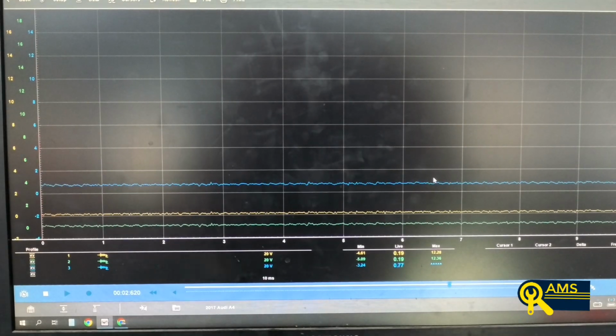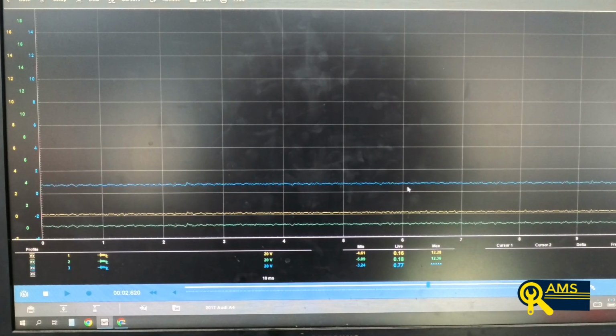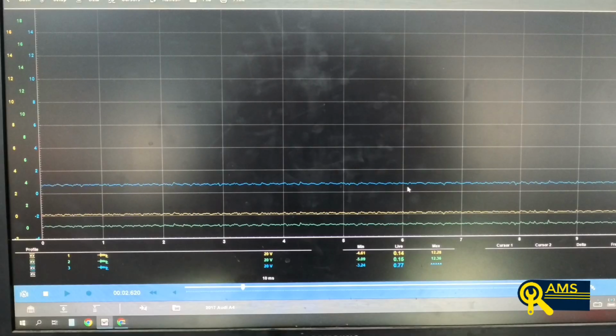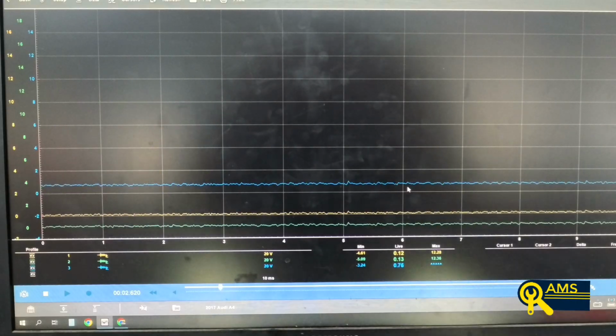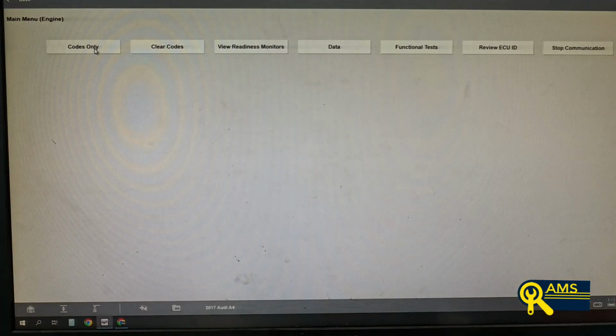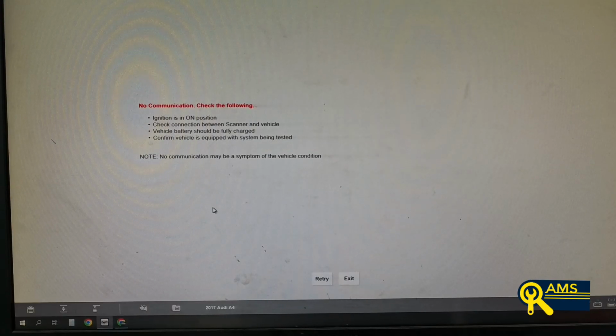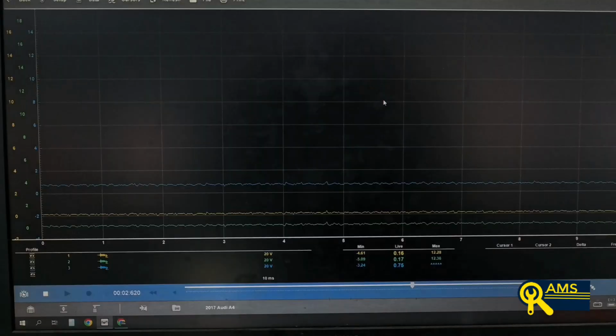So as you can see, our blue wire is pulled down to nearly ground, 0.7 of a volt, but our 2 power supply wires haven't come up off of 0 volts, and the vehicle's beeping away. And if we go to our engine system and try and get into codes, it should come up with no comms. So we've got no comms still with the engine when we're in this failed state.